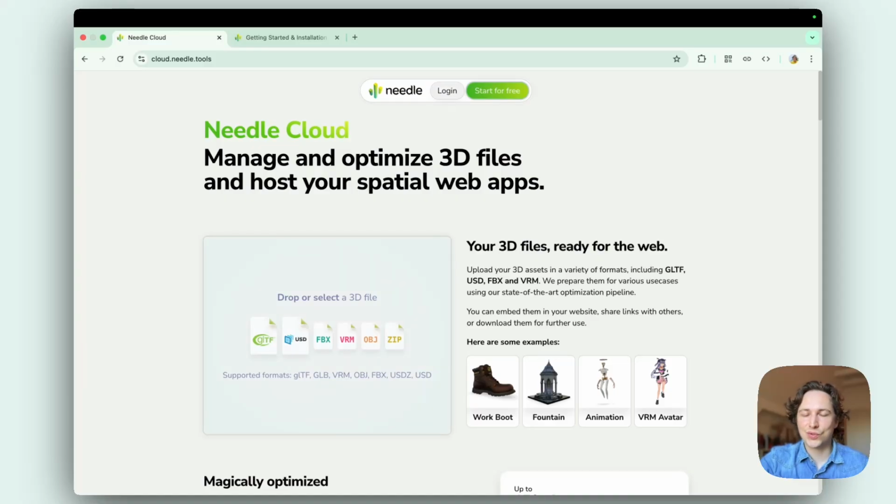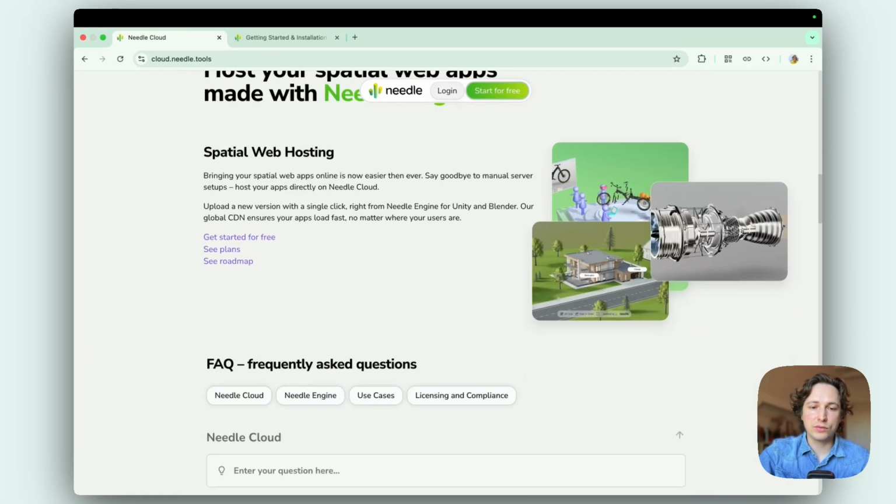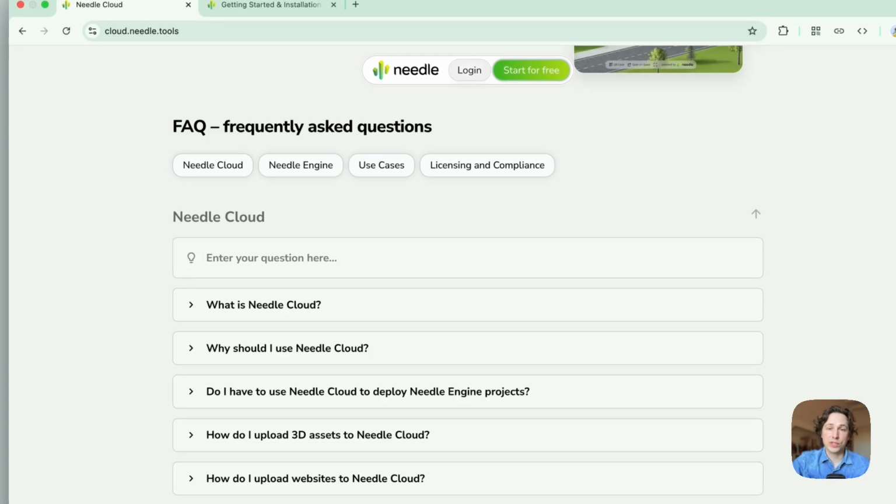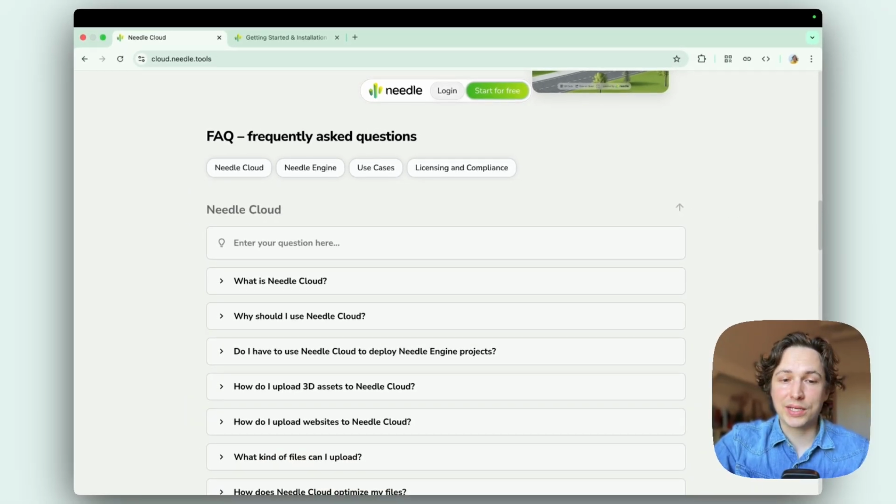Last but not least, I want to talk about cool changes to our website and documentation. First of all, on the Needle Cloud homepage, we now have a FAQ section at the end of the page. We tried to consolidate a lot of the questions that have been asked about Needle so far and our answers to them, like what is it that we're actually doing? Why is this better than some other platform? How does pricing work? Are you guys compliant with GDPR and all that kind of stuff? So this is now in this FAQ section here.